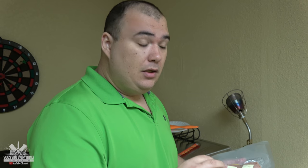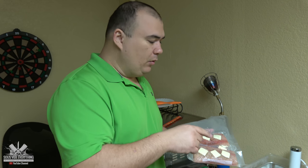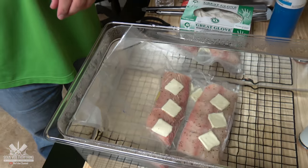So, good thing about mahi-mahi for fish tacos is that it has a little harder texture, and I'm gonna cook a little hot so that it keeps it firm. Because if you have like a snapper or something, it just falls apart completely. So I'm gonna cook it at 130 in the water bath for 2 hours. Now I know it's gonna be cooked a lot faster than that. It's probably gonna take just 1 hour, but we can leave it there and we eat it when we're ready. That's the great thing about sous vide.